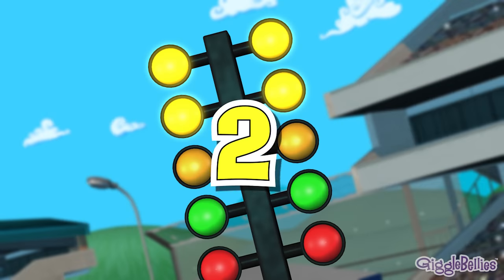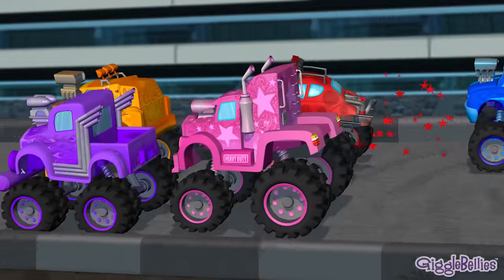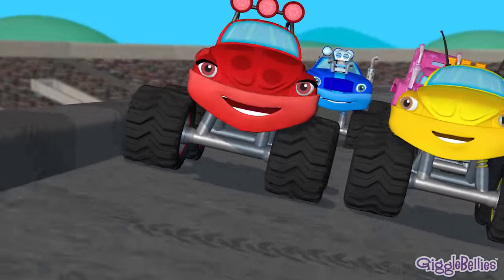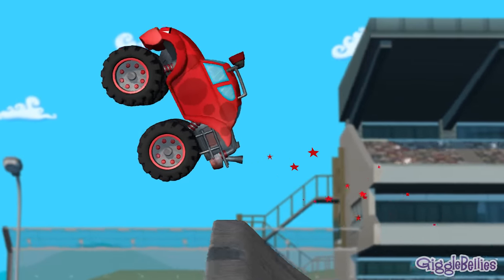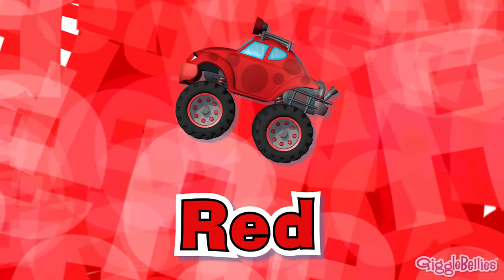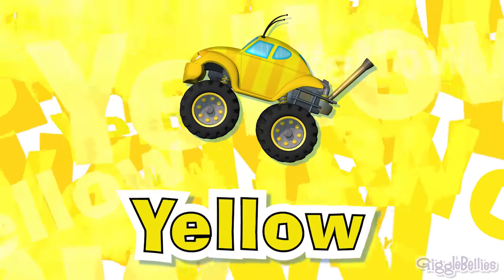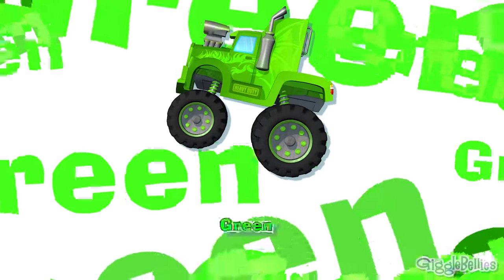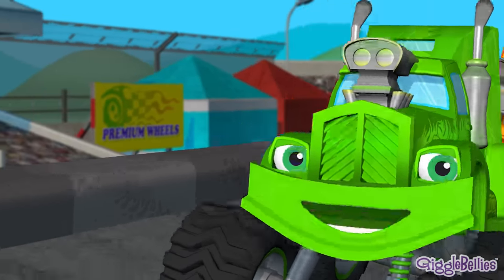And 3, 2, 1, go! They're off to a flying start! These trucks must be late for playtime. They're already at record speed! And over the first jump, what color truck is that? Red! Which color is next? Yellow! And which color truck is next across the jump? Green! That was excellent!